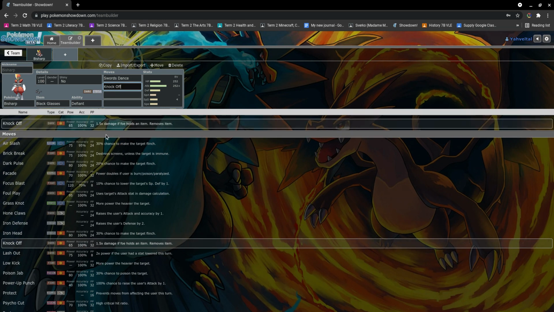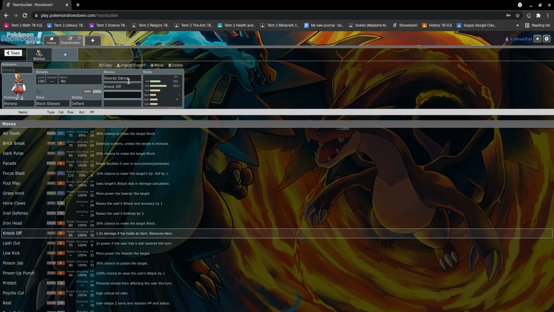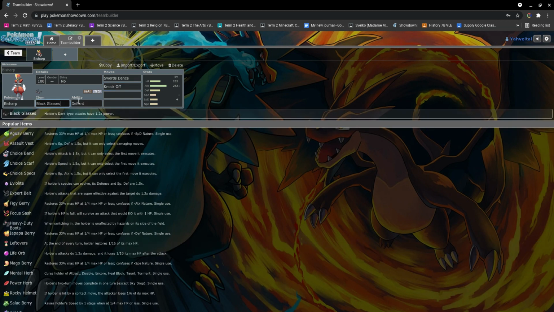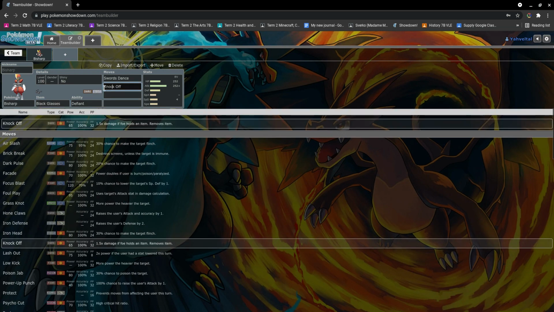Next, we're going to go with Knock Off. This is a very good move that you can use even on a special attacker. This is one of the only times where you can use a physical move on a special attacker, because Knock Off has very good utility in removing the opponent's item. It also does more damage if the foe has an item. With the Black Glasses and the STAB, this becomes very powerful.